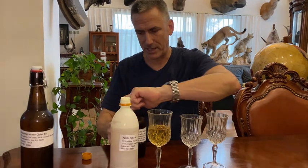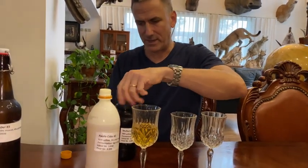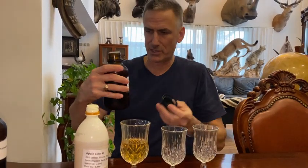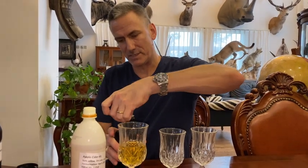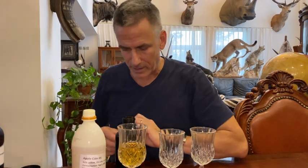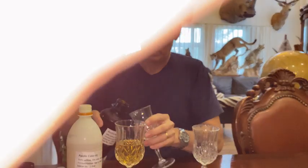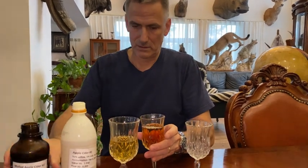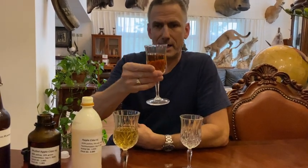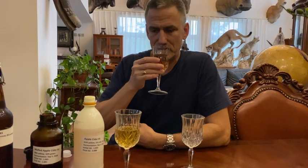Well, let's try this one. This is that mulled cider. Now, this one never did get fizzy, and I'm guessing it's because these bottles weren't airtight. That's my guess. I don't know why. It should have been fizzy. And yeah, it looks like still no fizz at all in that one. All right, so here's the mulled cider. No fizz.